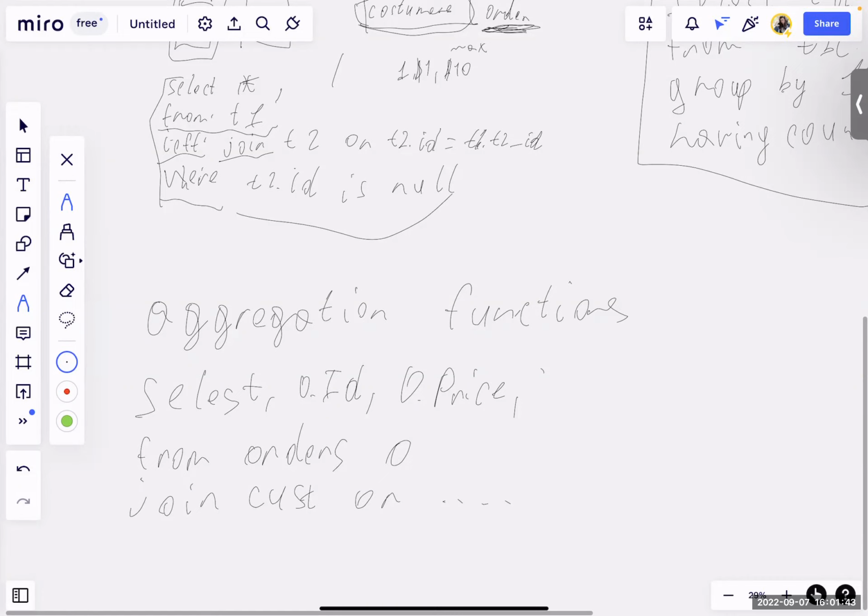Let's look at the syntax. It is going to be max, let's say, o dot price.